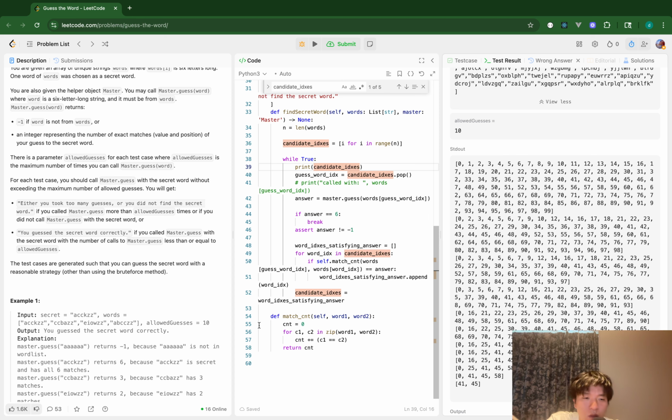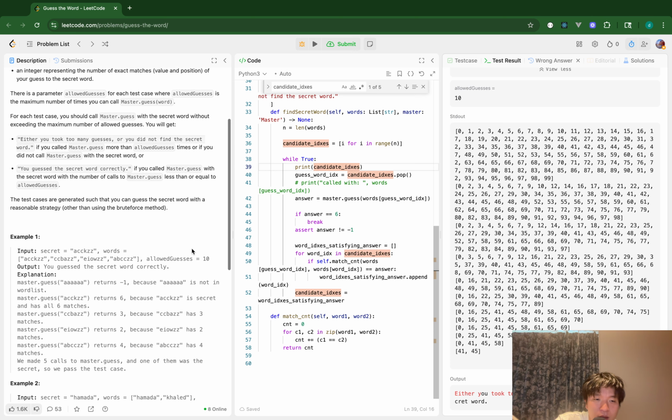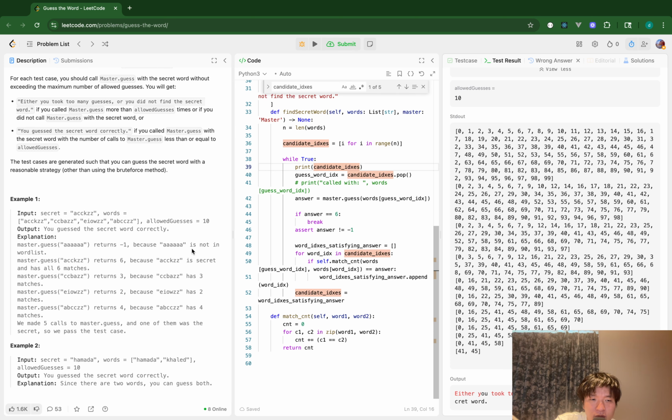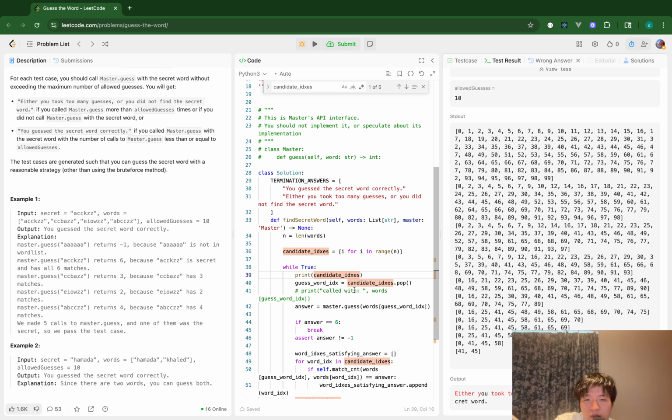Yeah, the time is not the problem actually. The number of calls is the problem. I have to filter the answers in a smarter way. Wait, but I think in this case, I called only from the candidate.